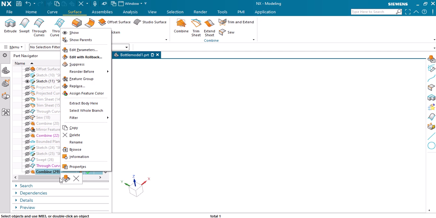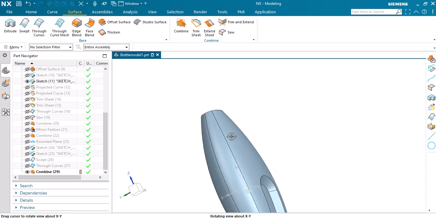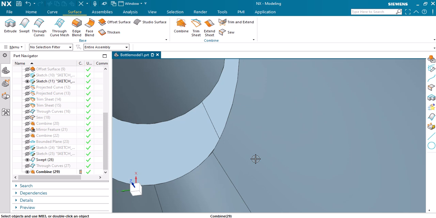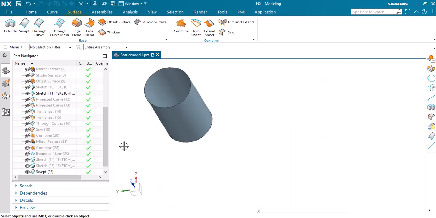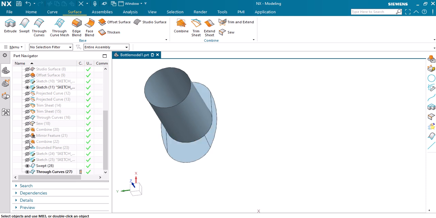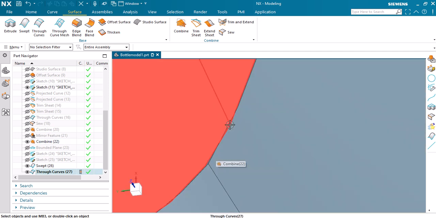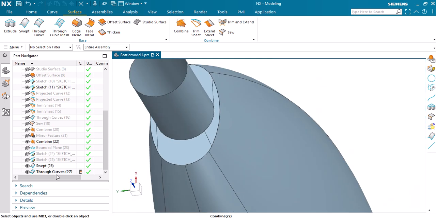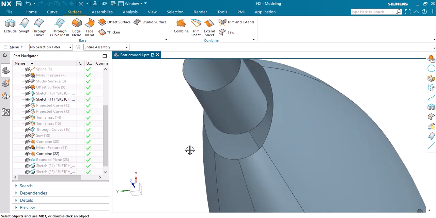Let's make it a current object. What's happening? Okay. Okay. Let's delete it. Let's keep it. This one is not properly done. Okay. For that, let's delete it. Okay.